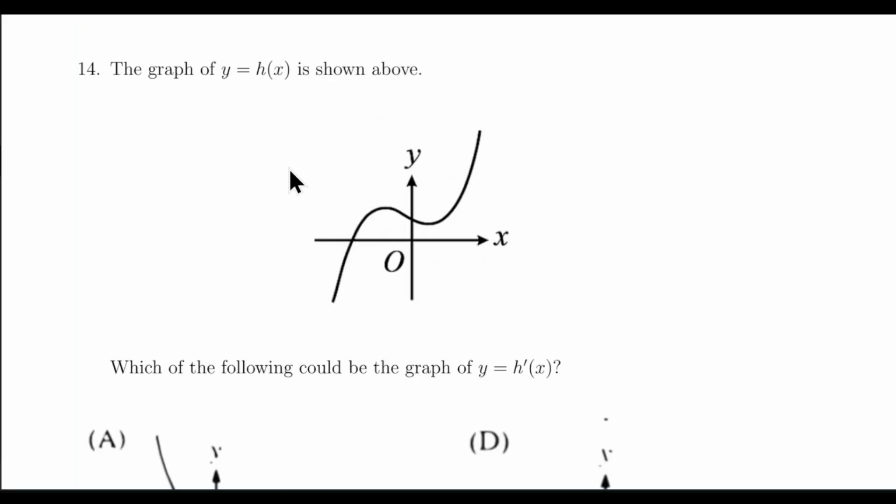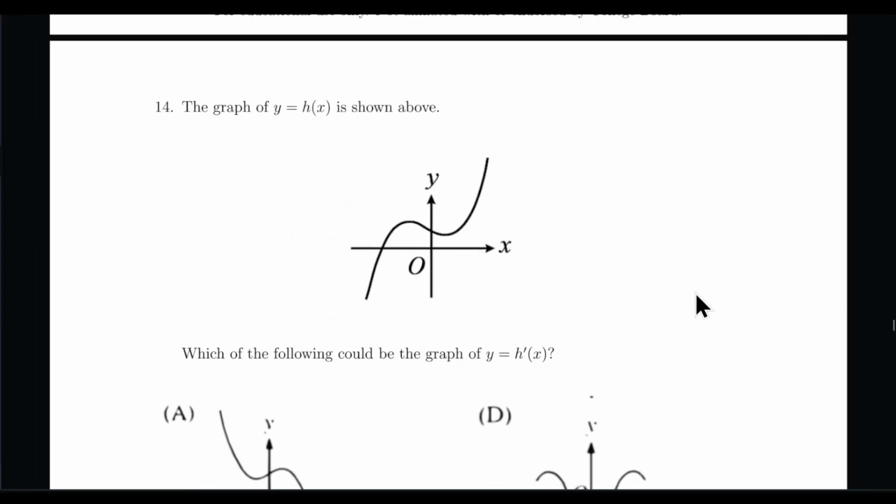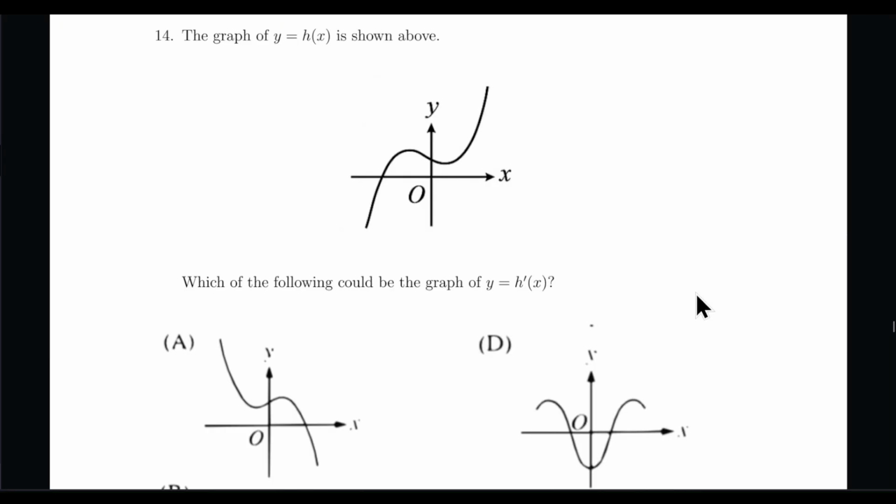All right, guys, doing something light now. These are multiple choice. Light doesn't mean easy. Light just means that these are multiple choice. So we are given h and we need to figure out which of the following could be h prime. I'm interested in looking at the maxima and minima first, because the maxima and minima of h prime are where the derivative is 0, because these are horizontal tangents, or by the first derivative test we know that.